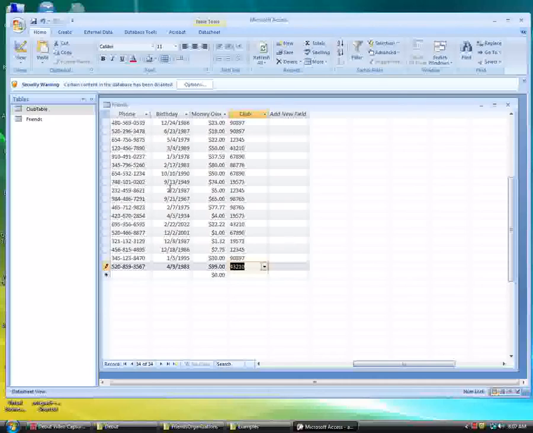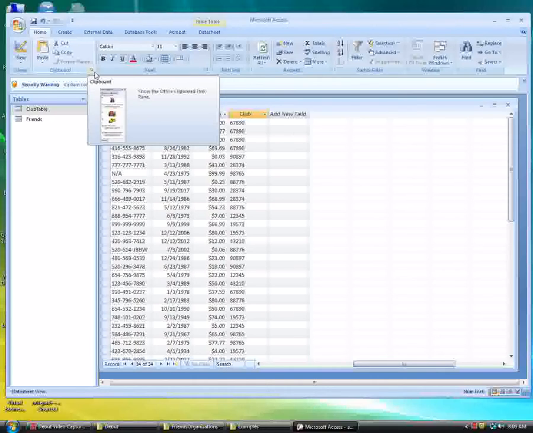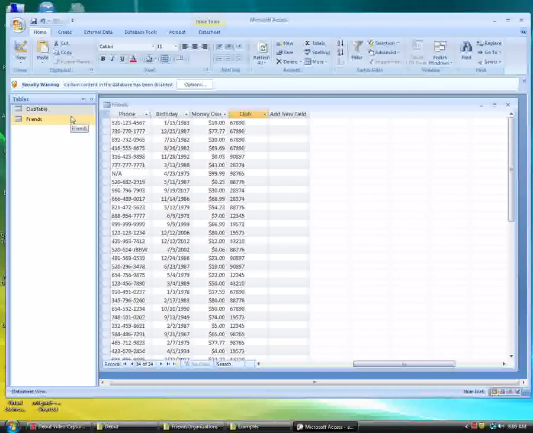All right, so at any rate, we have here a way of putting numbers in these, and you can see I've completed all the numbers in these now. Now that we've done that, let's see how we link these two databases up to make them work with one another, so that when we do queries and things like that, we can get these two tables to give information across. And that's mainly what this is for.